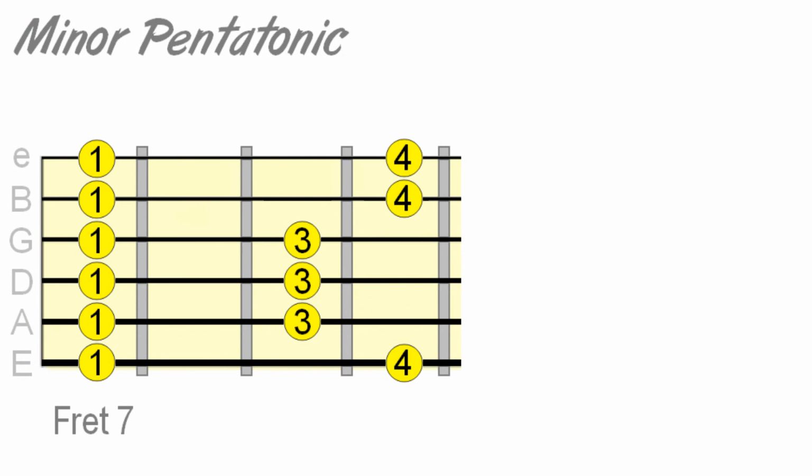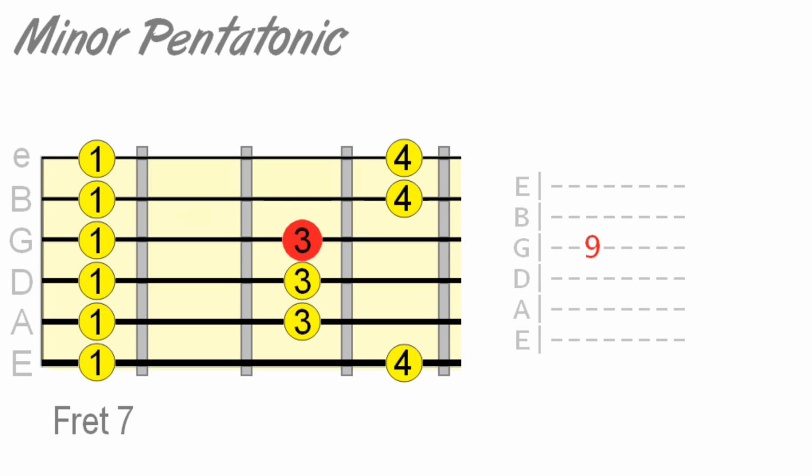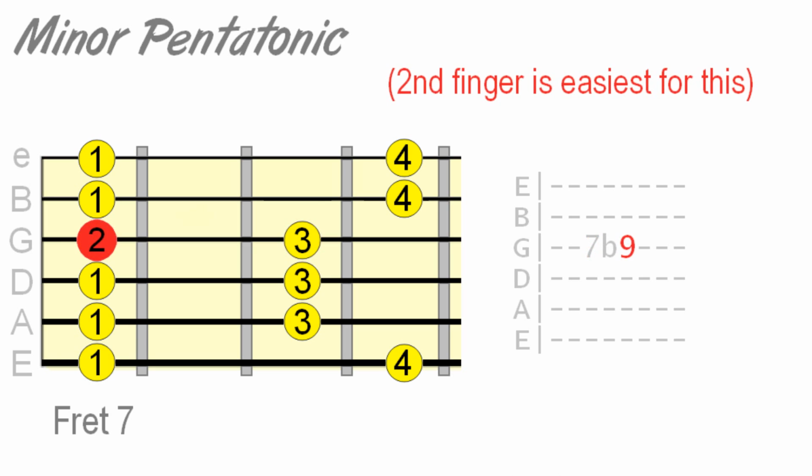If we don't necessarily want both unison notes to ring out together, we can use the same string to form our unison bend sequence. For example, let's say our target note was the 4th of the scale on the 3rd string. We could bend to this note from the minor 3rd of the scale on that same string. Let's try combining the picked note with the bend.